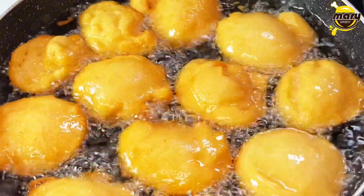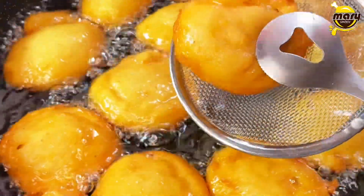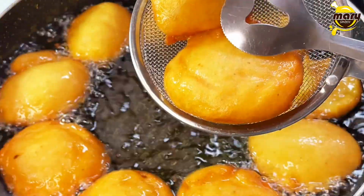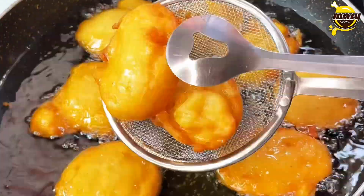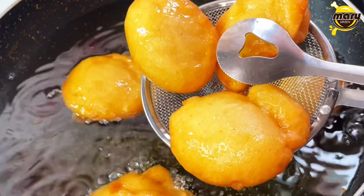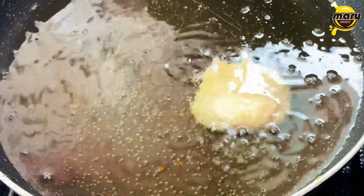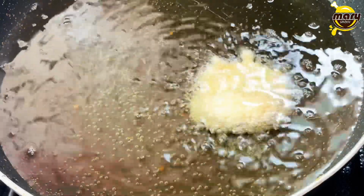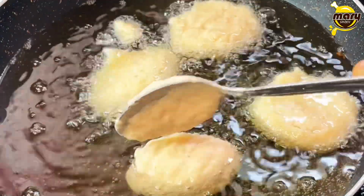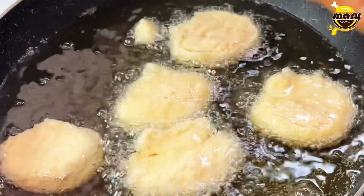So you can see this is so simple and easy to make. What we'll do is to take it from the oil and you put it in a colander or onto a paper towel so that the oil will drain very well before you serve. Now you go ahead to repeat the same procedure until you exhaust everything. And now your akara is just ready to be enjoyed.